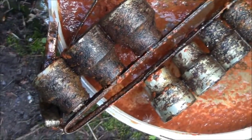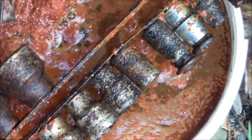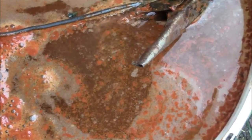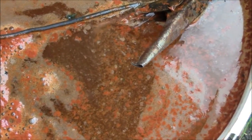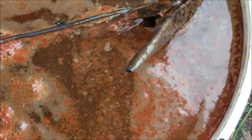I'll show you the finished results after I've left them in there another couple of hours and then cleaned them off. If you look closely you can see the reaction taking place — it's still a while to go yet, but I think it's going to be a success, hopefully.